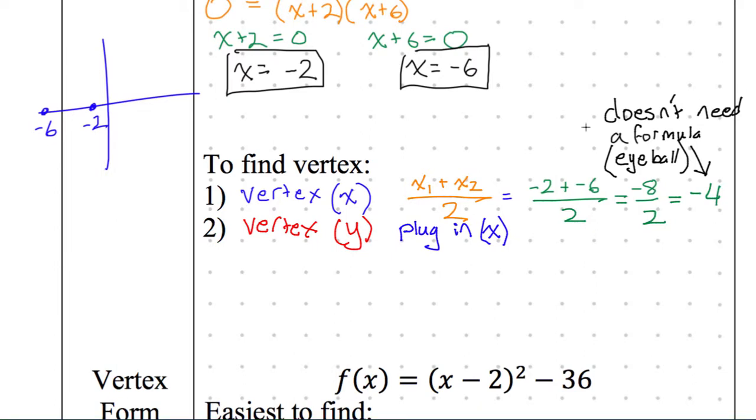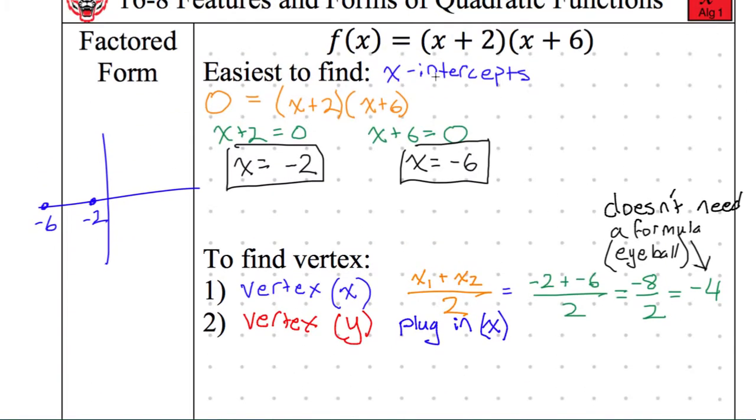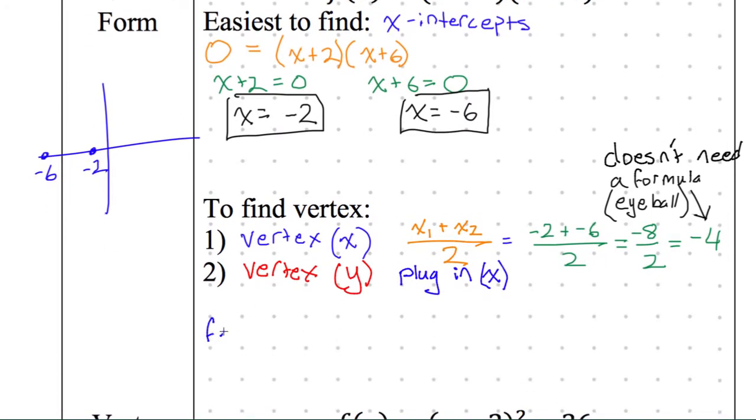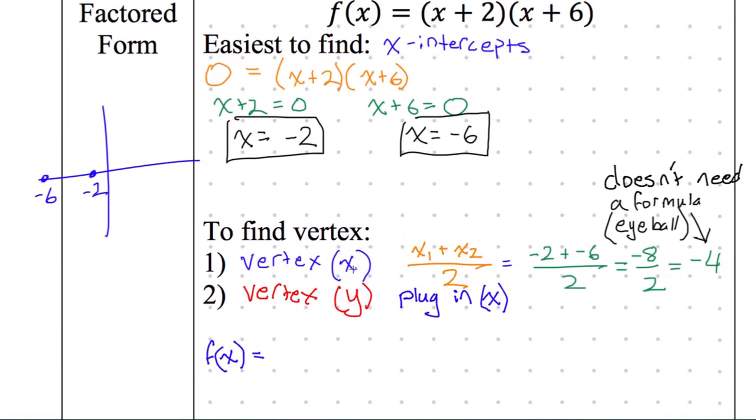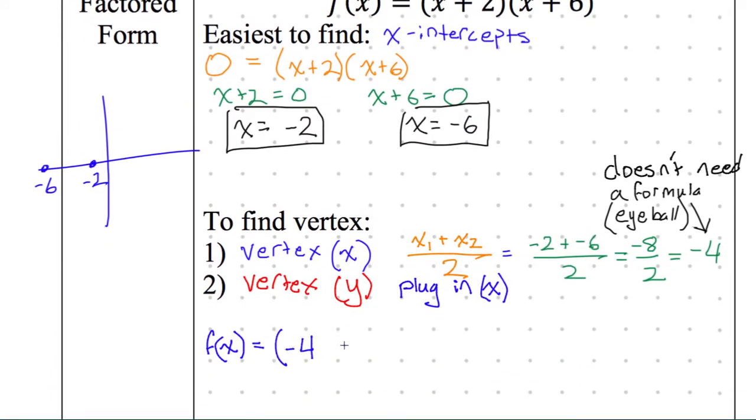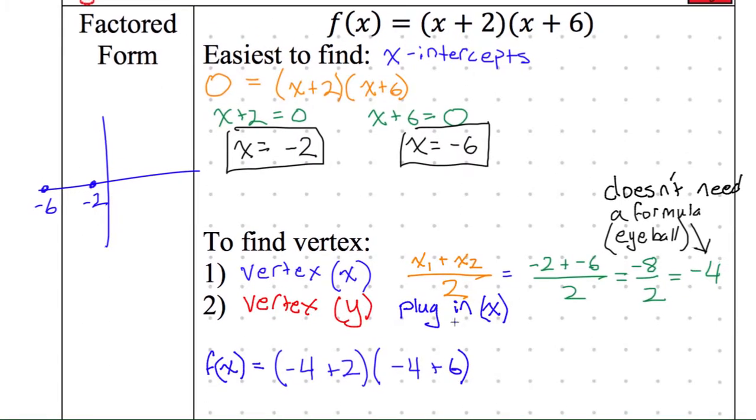So let's do that. So we just found -4. Here's our equation. In this equation, I'm going to rewrite it, but in the place of each of these x's, I'm going to rewrite a -4. So f of x is equal to, and x is -4, -4 plus 2 times -4 plus 6. All I did was I rewrote our equation from up here, but plugging in -4. So I can highlight this -4 and make it green, and I can also make an arrow that says, hey, this -4 got plugged in here and also got plugged in right here.